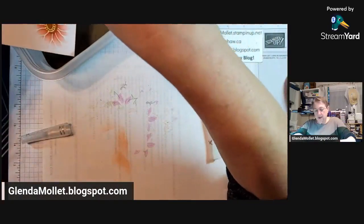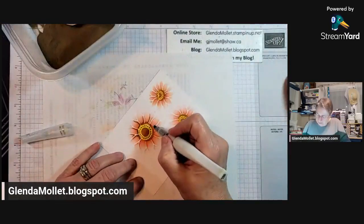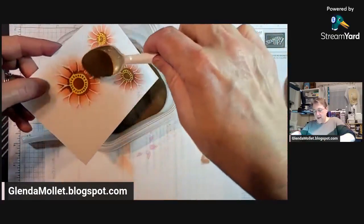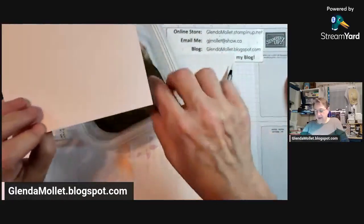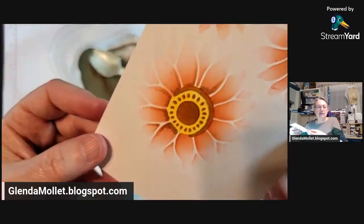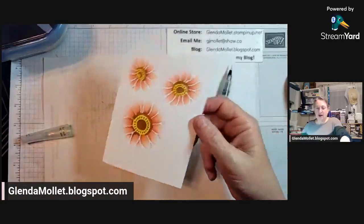So I'm just putting a little bit of Wink of Stella in some places and then pouring the embossing powder over top. Okay, that's enough to see if it's going to work. Still there. See? You see it in there? Now, let's put the heat gun on it and see what happens.